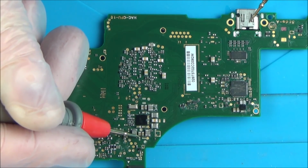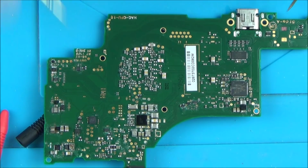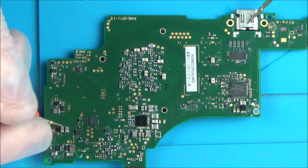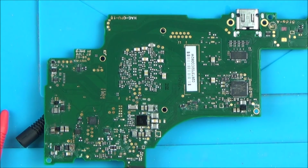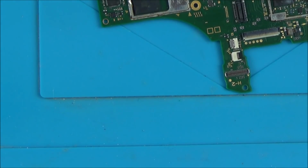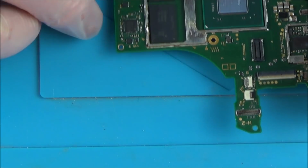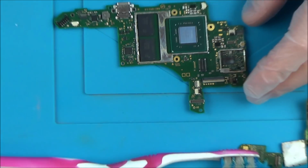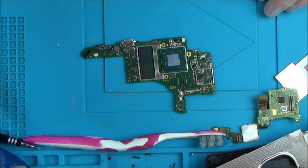I know everything looks filthy, but as far as the capacitors are concerned, they kind of look okay. So even if I can't get it working, maybe there's a chance I might be able to get some of the chips and use them on another board. My only worry is that underneath each of the chips, I'm sure there is going to be corrosion. But we'll see. So I think what I'll do is pop it on a good battery.